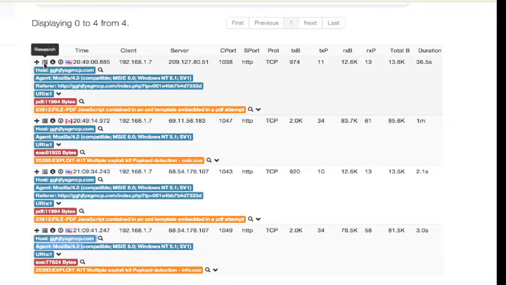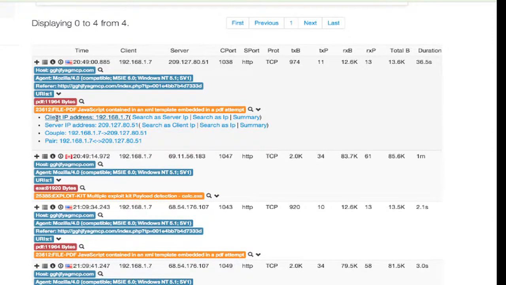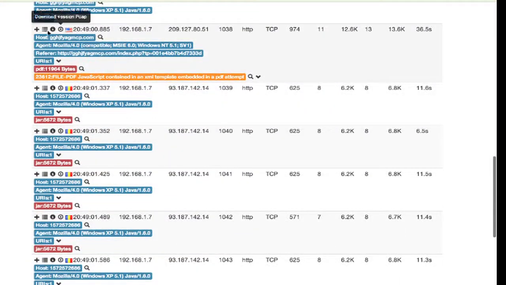But let's pivot on this attack and ask ourselves, what is the client seeing? If we take a look at what the client's seeing, the first thing we notice when we pivot is that there's also a site from Romania involved with the attack. And here, the host name is actually a number. It's kind of strange to see a number. What a number really is, is an unsigned 32-bit int. And those unsigned 32-bit ints, believe it or not, equal the IP address. So this is a way a hacker gets around looking like an IP address, but still routing like one.